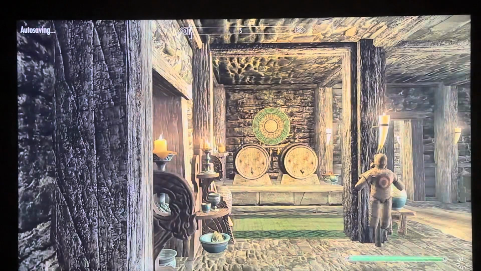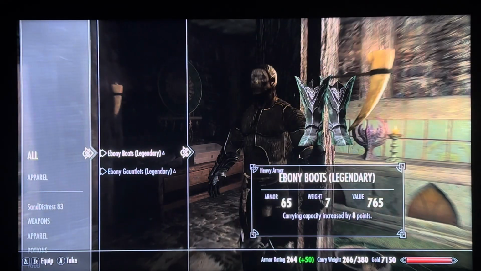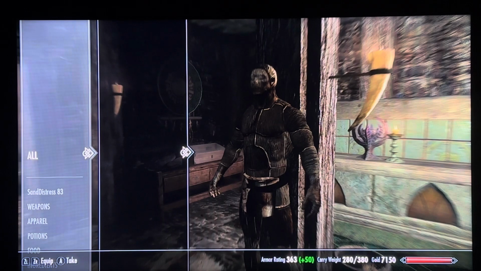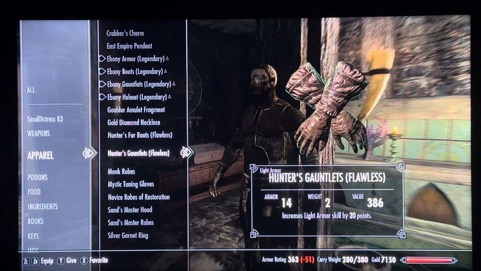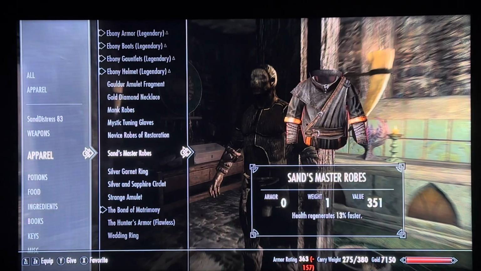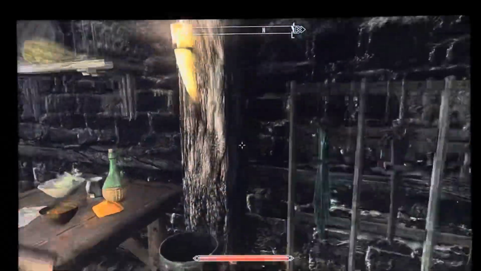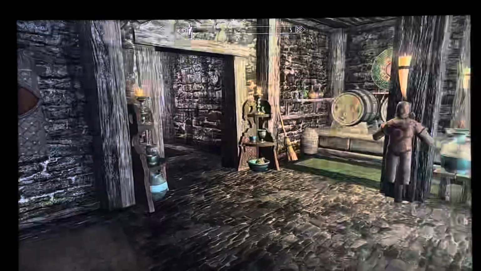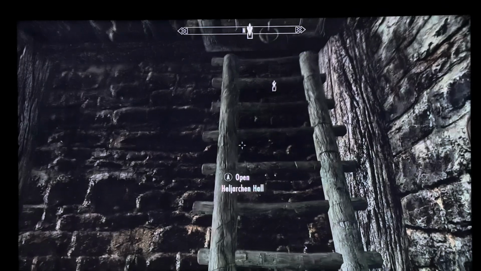The armor I'm wearing is down here. Here we go. There we go. I'll put my old armor on. There's this, these, and this. See, this is the outfit I'm gonna wear, and these are the swords for the next few seasons. Yeah, so you know what I'm gonna be doing.